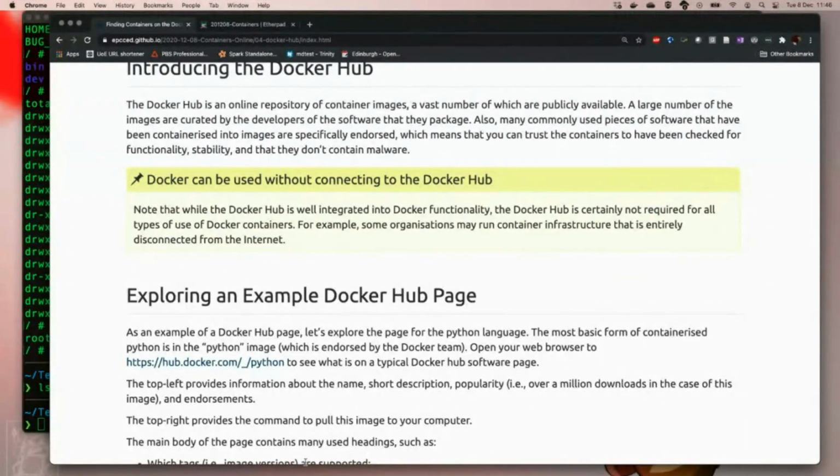I think generally most people do end up accessing it because even when they're building their own images that they're maybe not going to share on the Docker Hub, they'll generally use base images that come from Docker Hub, because a lot of the official releases of things like Python, R, and various flavors of Linux are all there and are officially supported by those people. So it's usually a very good go-to place to start from. Anyway, so let's have a look at the official Docker release of Python.